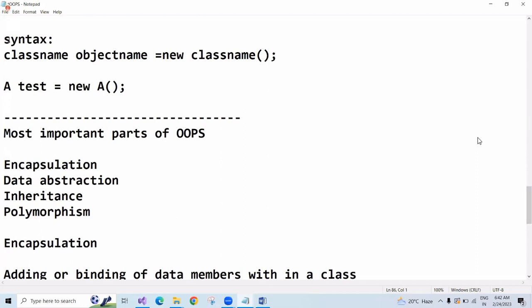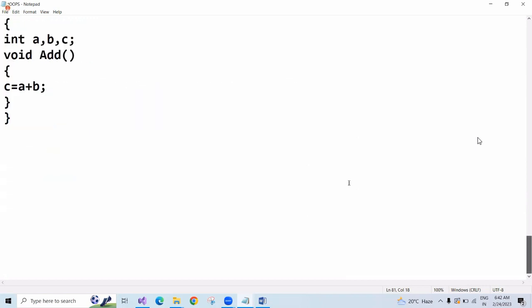And the second concept is data abstraction. What is data abstraction?